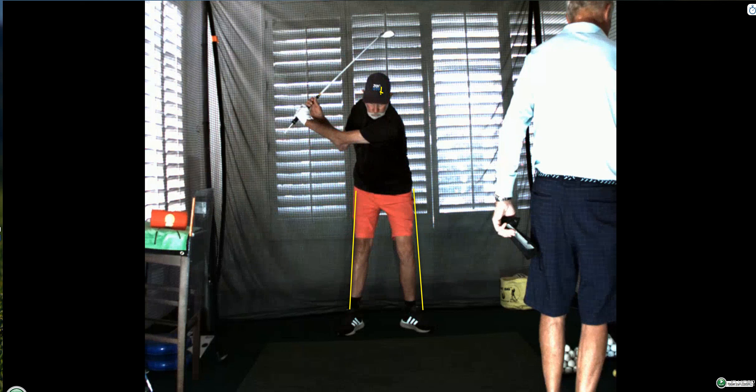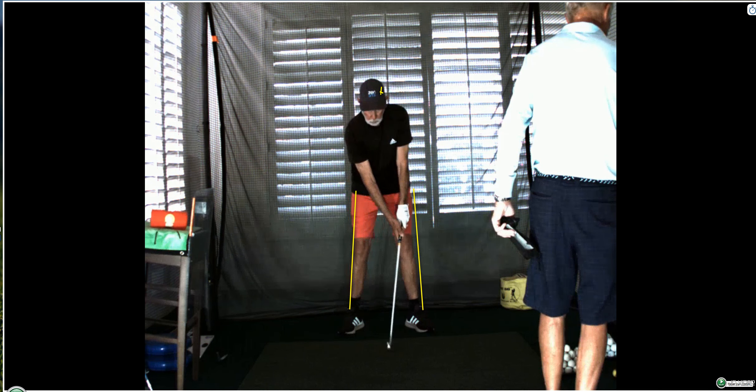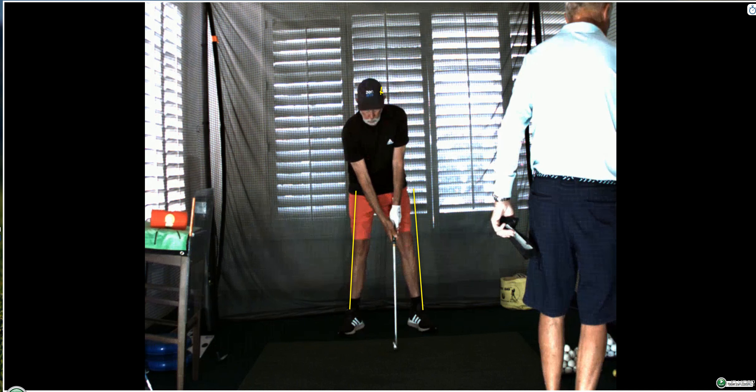The swing's okay except you've got little odds and ends that amount to a lot. So the biggest thing I'd focus on is start with a one-piece takeaway. From here, take this club and choke down till your hands are about a foot from the head, stick the butt of the club in your midsection, and rotate your shoulders till the club is perpendicular to the ground out here. That's a one-piece takeaway and your hands have to be going inside. That's the thing I'd work on. The rest of this stuff is not causing any great trauma — I'd clean up that grip too.